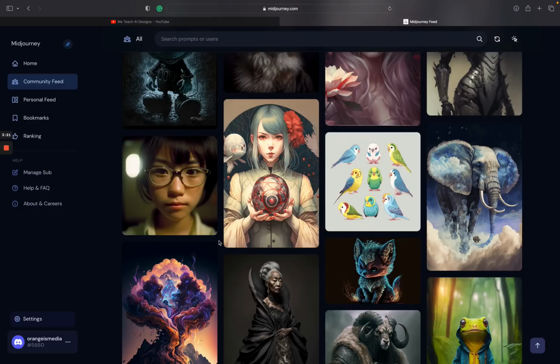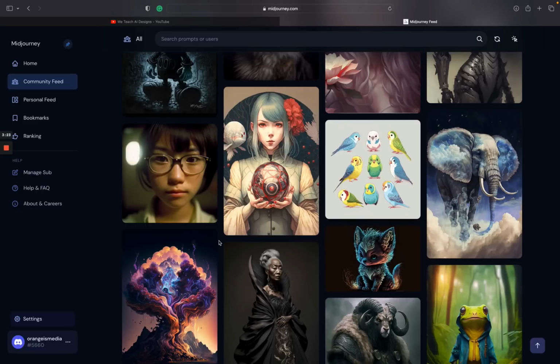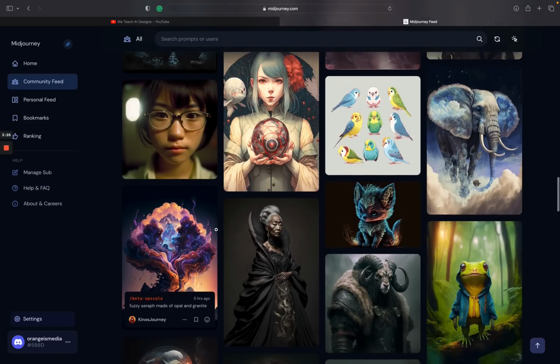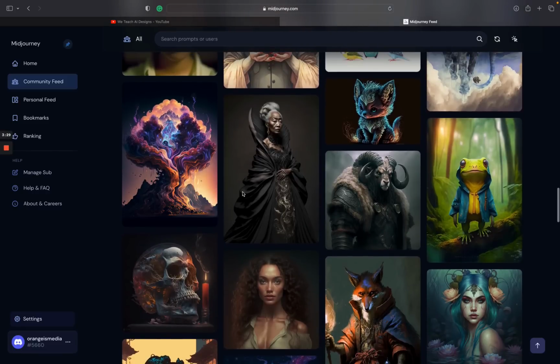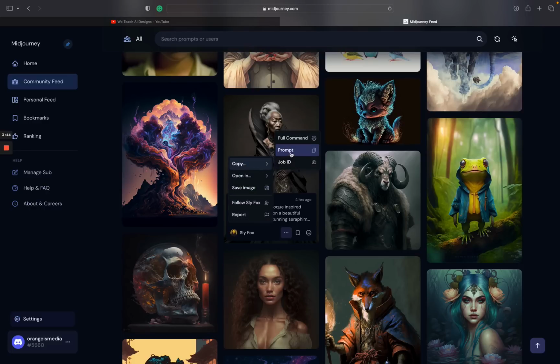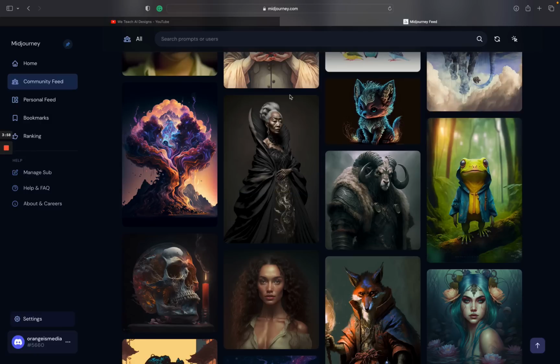So that's where we're going to start with our first image. We're going to go ahead and find something we like. Let's say we like this heavenly, draping, baroque, inspired, haute couture, some of this stuff I can't even pronounce, but that's fine. We're going to copy this prompt here. We're going to hit the 3 dots here. We're going to copy, and it's going to open up another window. We're going to copy that prompt. I didn't have to right click or anything like that. All I needed to do was just hover over it and just select prompts. It automatically copies.